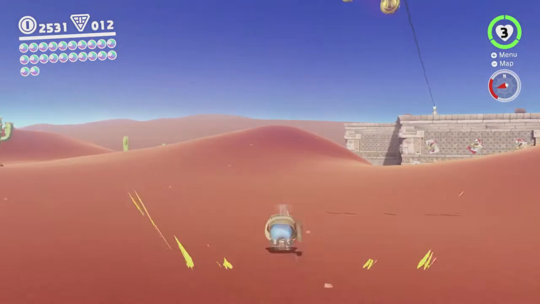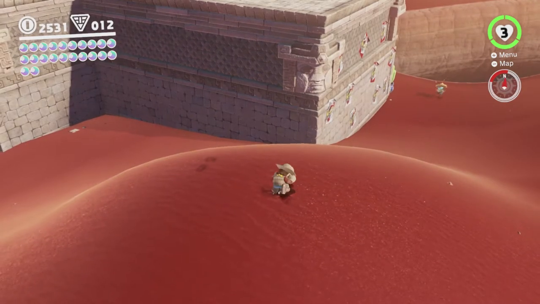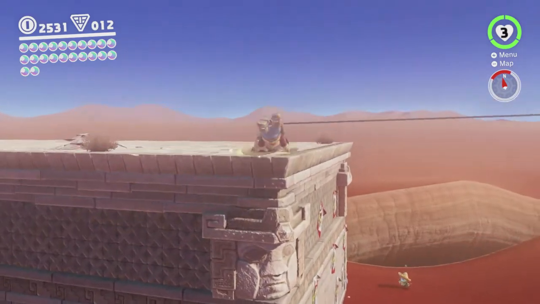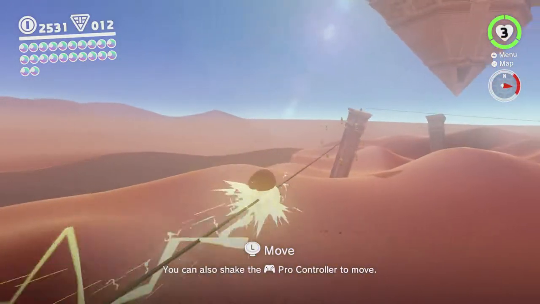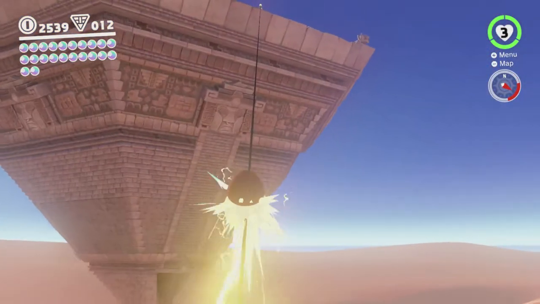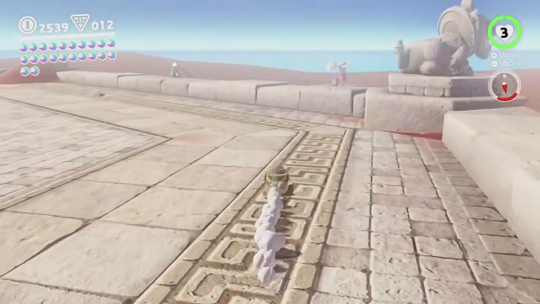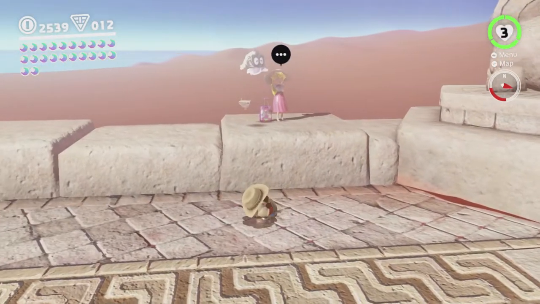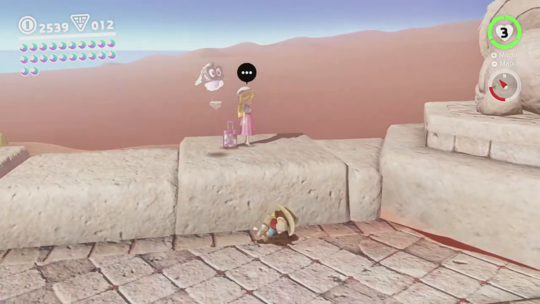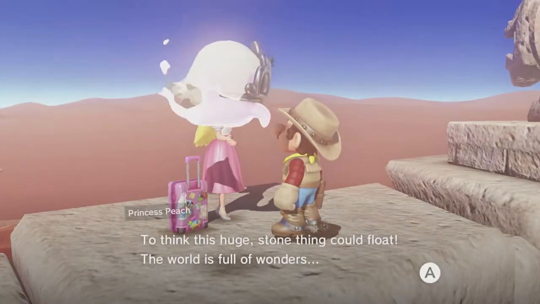The next thing I want to do is go to the top of the inverted pyramid because I believe Princess Peach should be up there. And the easiest way to do that would be to go back here again. So yeah, Peach is over there with Tiara. I'm guessing they're being gay because that's what they were doing in the previous few kingdoms. Oops, sorry. It cancels out the talk animation if you hit them with the cap for a second, so I keep jumping again. This huge stone thing could float.